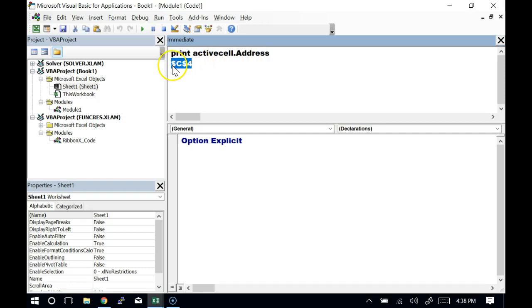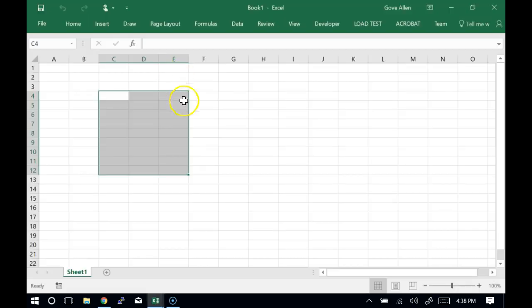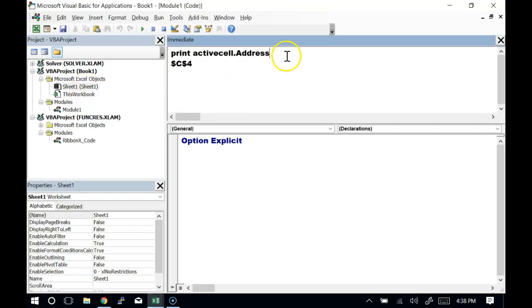Ooh, that's kind of explosive. I've got to be careful with C4, so let me put it over here on B3. So I'm going to blow up the class on B3. And now this is the same statement, active cell, but it refers to a different object. It depends on which object is actually active in Excel that tells me what the active cell is.